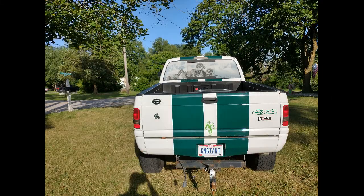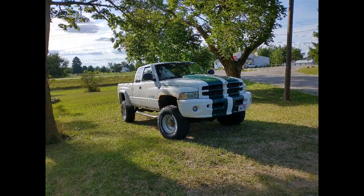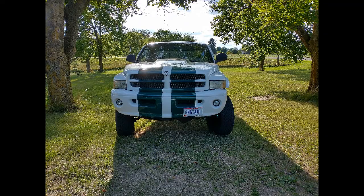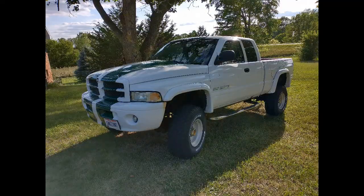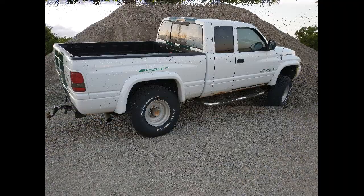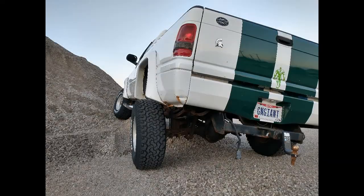I've been driving this. It was 95 for quite a bit of this summer, and I am a northern person. I'm not built for the heat at all. But with the windows open, this isn't bad. I mean, it's a white truck. It gets a good airflow. Hit me up if you're interested, if you need a good truck, and come take a test drive. I'll let you drive it, I'll let you look around.